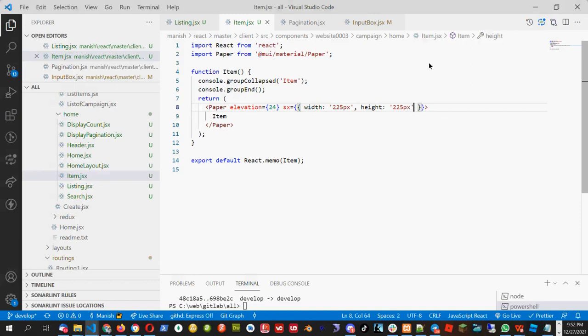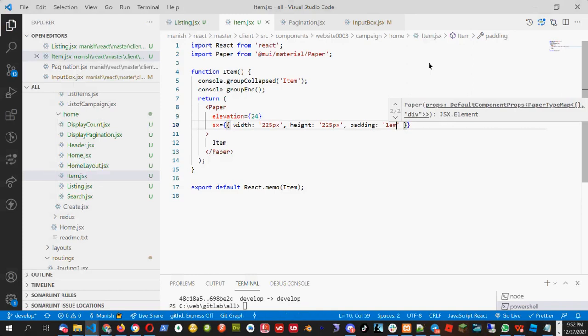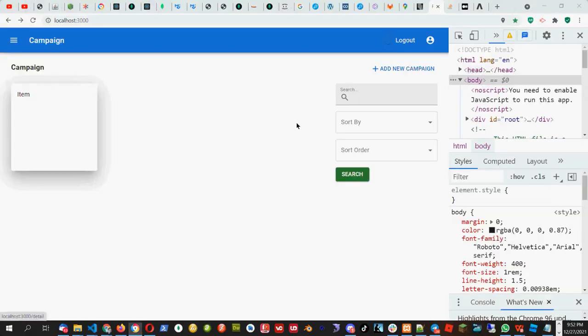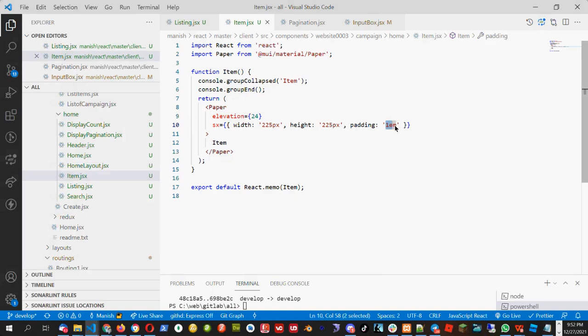So the next thing is I want to give the padding. You can give 15 pixels, 20 pixels, whatever you want. There's an EM value in the padding, so we are giving the EM value. I will explain EM in detail later, but right now consider it a relative thing. If you are on mobile, the EM will go a little less, and if you are on desktop, EM will increase.